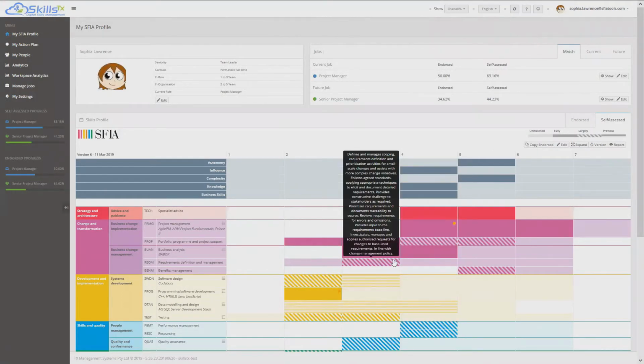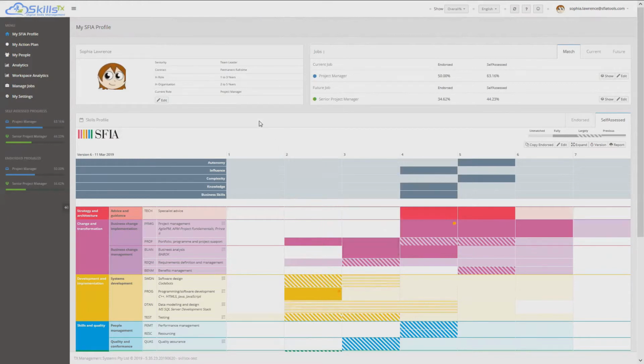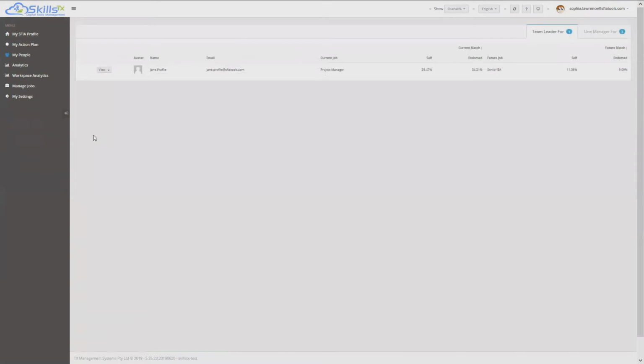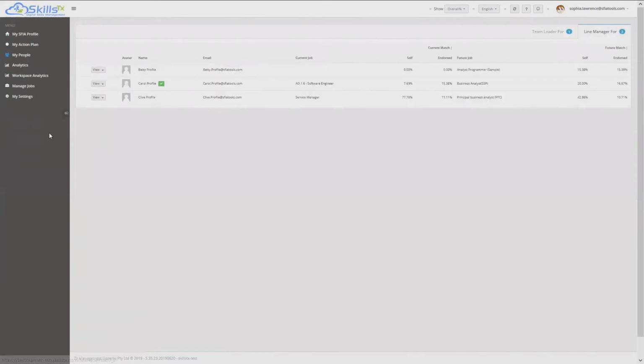Okay, so I'm logged in here with somebody that's a manager and also been assigned to Workspace Analytics. So you can see here, I've got this new item, Workspace Analytics, which will basically bring up the analytics we just saw in admin. I go into the My People selection. This person has been assigned as a manager. So if I go in, little green tick here indicates that this person has got an approved skill profile.